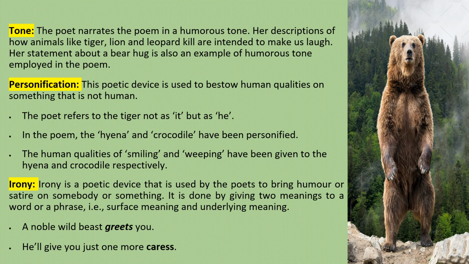Now, irony, as you all know, is a poetic device that is used by poets to bring humor or satire on somebody or something. It is done by giving two meanings to a word or a phrase, that is, surface meaning and underlying meaning. So, examples are: a noble wild beast greets you. He will give you just one more caress.